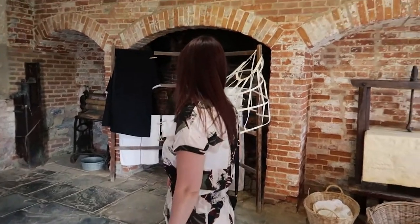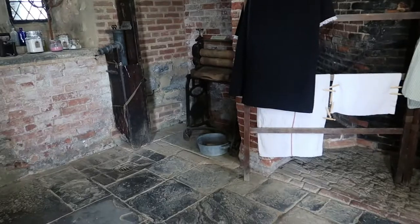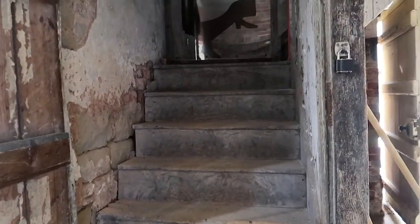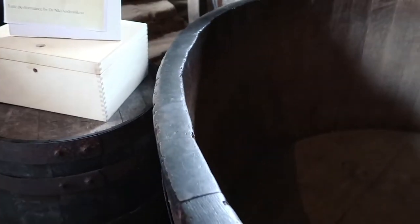You've got to jog on because it was the brew house. That's what it was. Mangles. Do you go up them? Well, why are they open? Brew house. Imagine getting in there and standing on all the grapes. What, for beer? Is that what it was, beer? Yeah, but I've seen it on the telly, they get in and stamp on them, don't they?